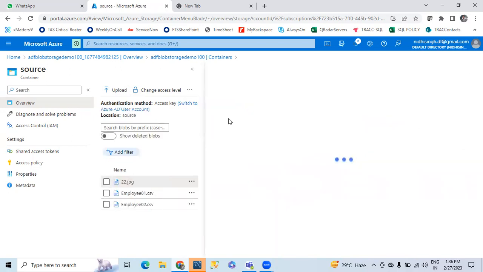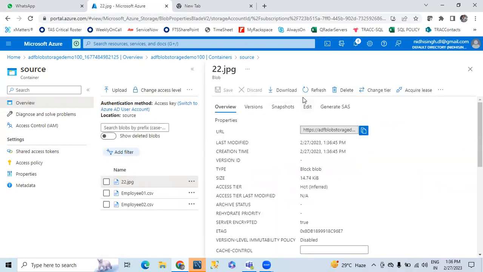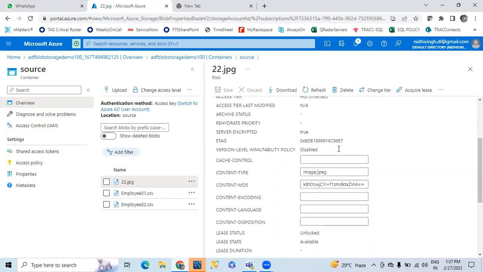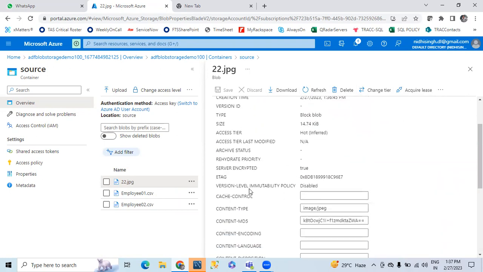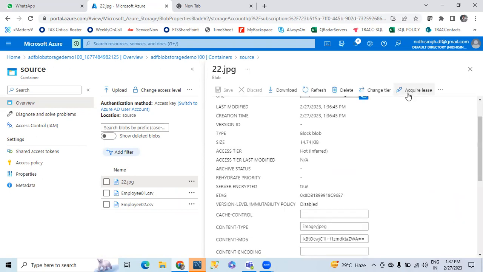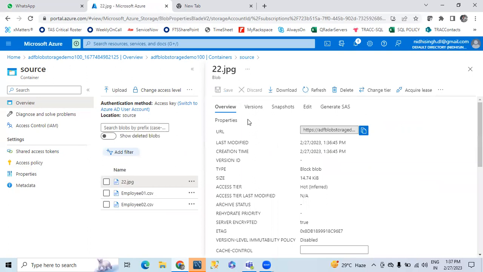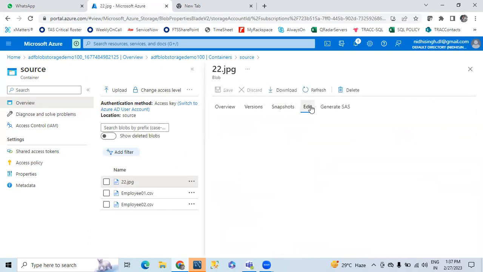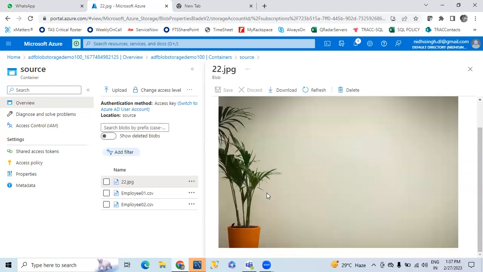You can view them if you click here. This is your file, so refresh it. If you want to download or share this file, another person can check here and edit. If you go to the edit section, you can view whatever data type is there. Any file, like an Excel file, you can view from here also, with no need for any plugins.